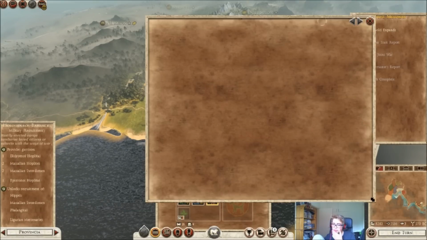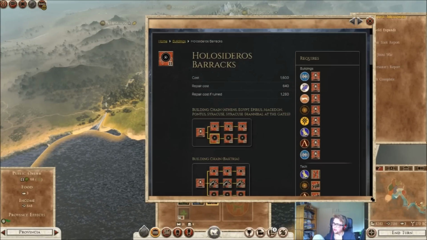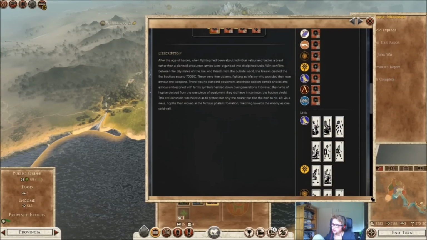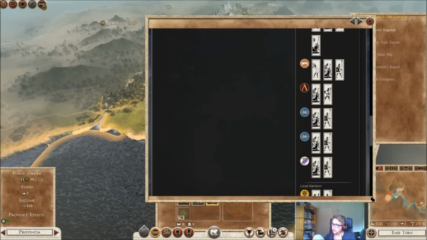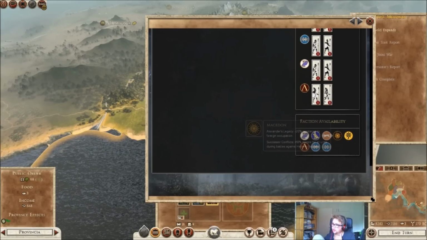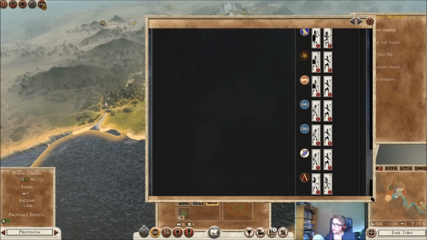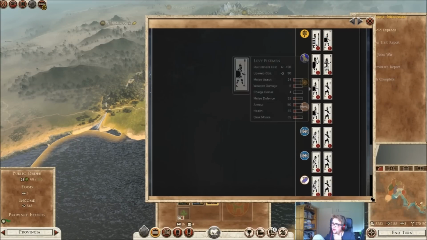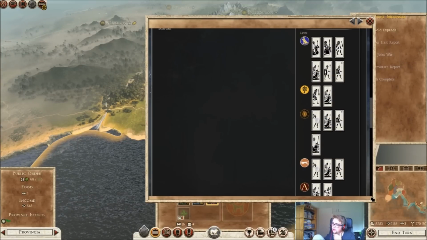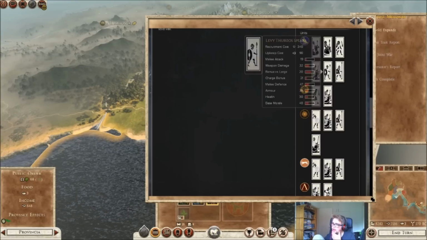I don't know what Hippias is. Oh, it's so bright. What is this Hippias? Is it even here? Whatever. See, anything else called Hippies? No, that's local garrison. Recruitment, units, pikemen, guys.